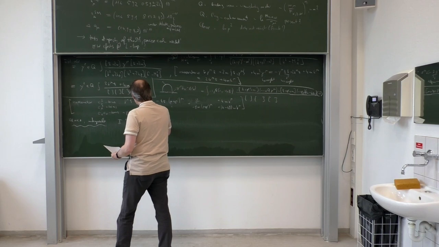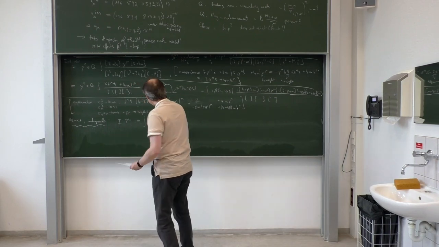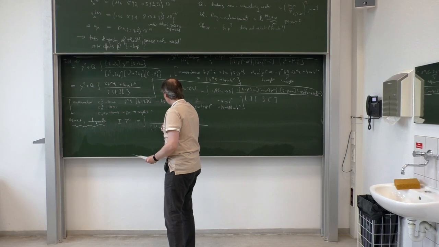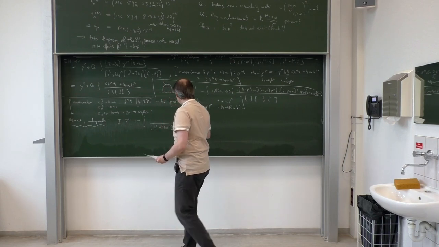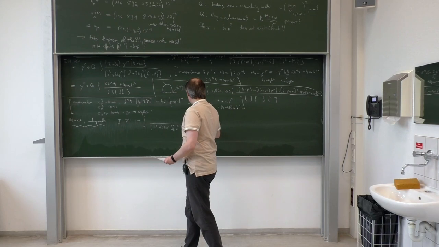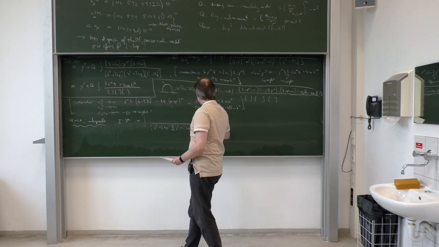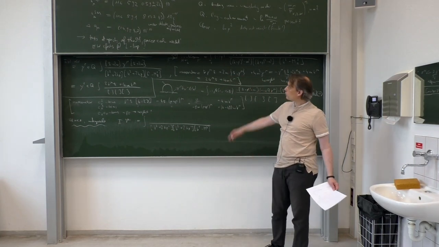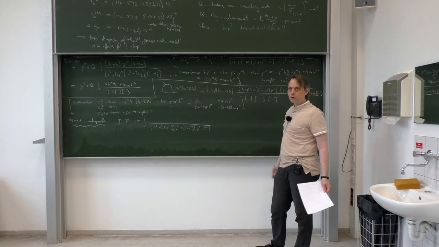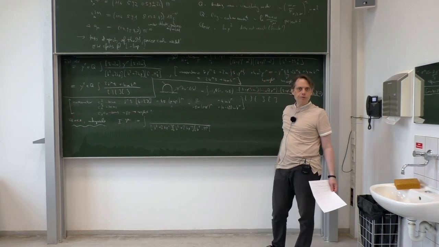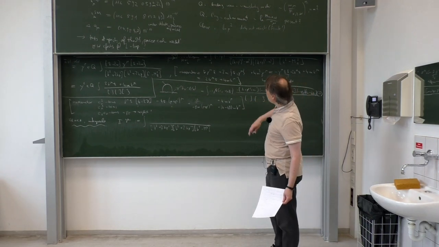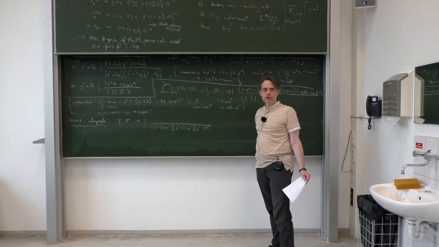The general integrals that we now encounter are the following. In the denominator, we have k square plus 2kp prime times k square plus 2kp times k square minus a heavy mass square. Okay, so the denominator has never changed. This is the denominator in both cases, of both Feynman diagrams.